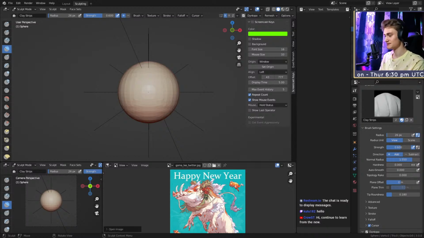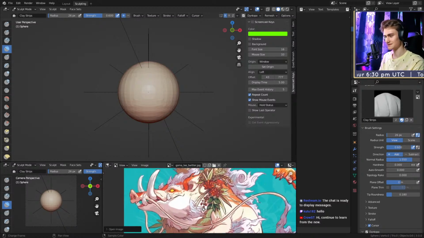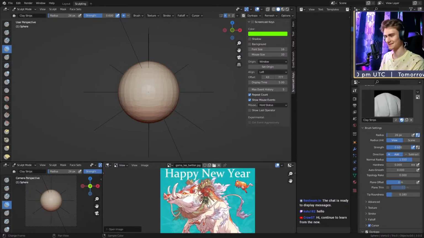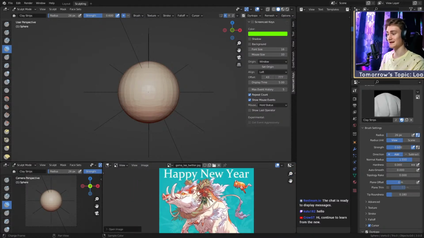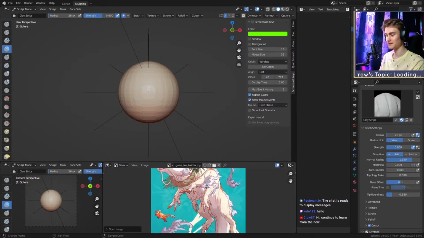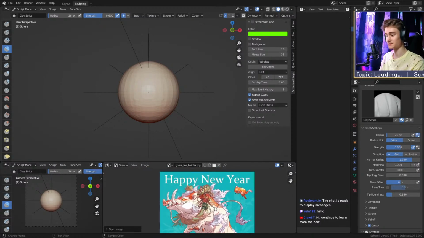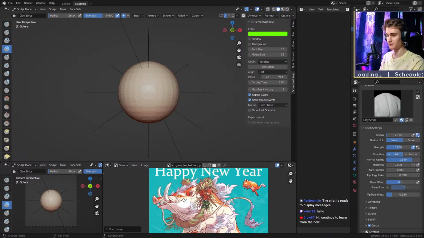Today's quick sketch, you can see the reference. This nice little Happy New Year hog, as I like to call it. I think it looks very cool. I like the colors. Of course, we can't really add the colors into our quick sculpt or quick sketch. But I like not only the colors but also the design, with this swinging, flowing mustache, and then these hairs.